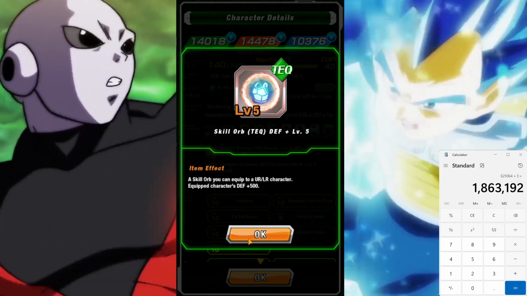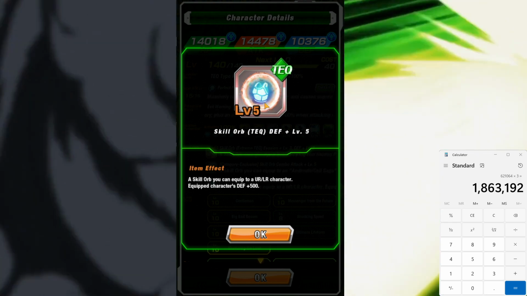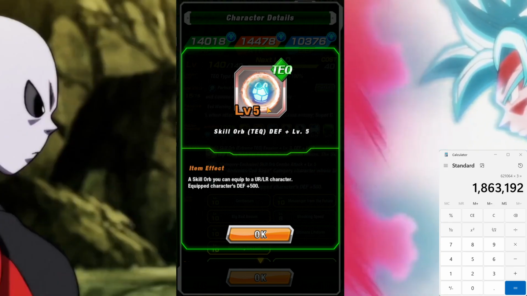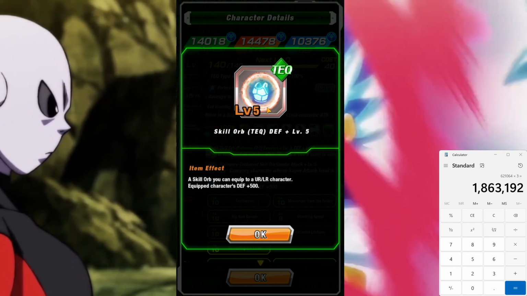He might even look better with the extra 300, 200, 300, 400. I don't know what you can get to level 8, level 9 defensive equips. He might even be looking better with those extra stats right there.